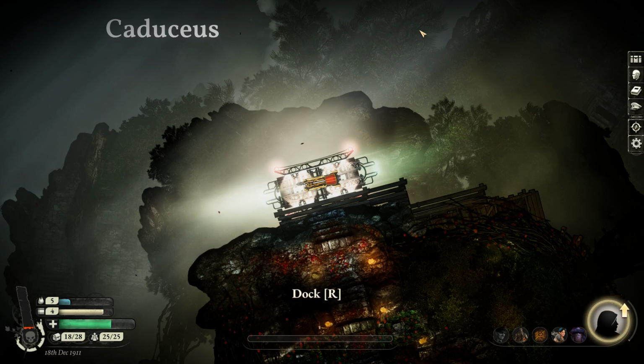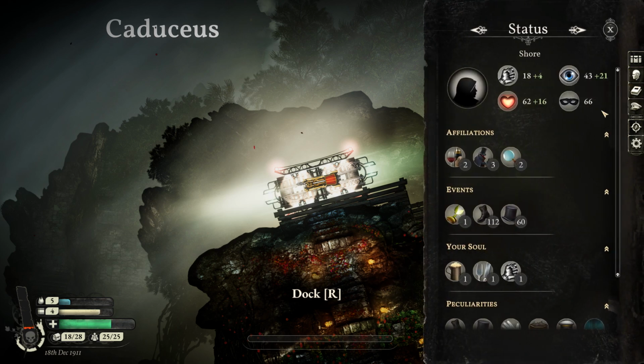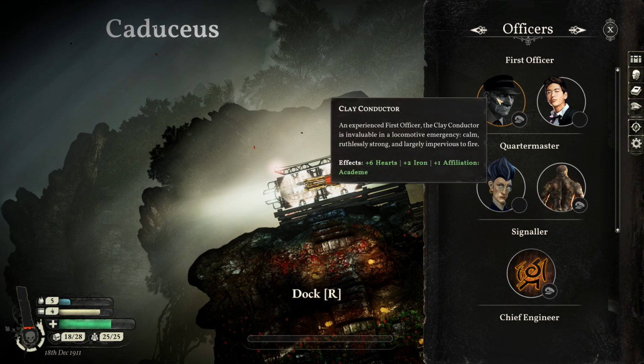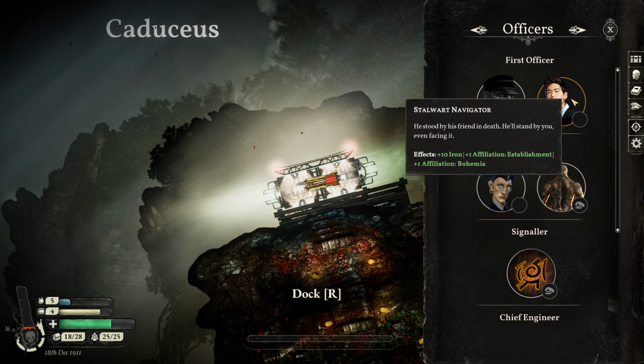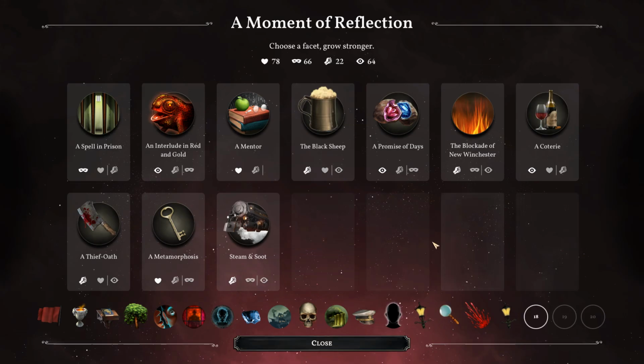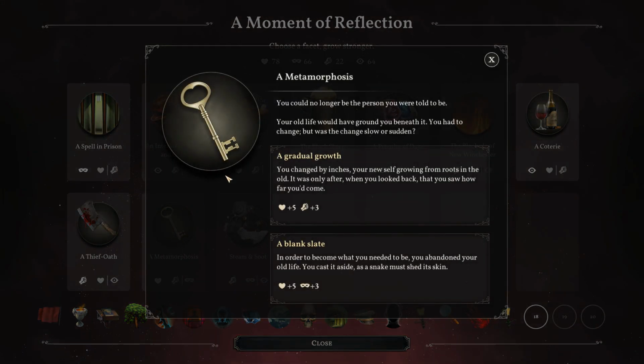I figured we'd swing by Caduceus before we head back to Pan, so that we could explore our new Bohemian affiliation option. But we should spend this level up first, because I'm actually at 78 hearts. So right now, if we make the move to using the Stalwart Navigator as our first officer, we lose 6 points of hearts, and we will lose our ability to keep the Wrath of Heaven equipped. So let's take our level up. We'll take a level up that gives hearts, and that should give us enough room to keep everything on. So we need something that gives hearts primarily, preferably.